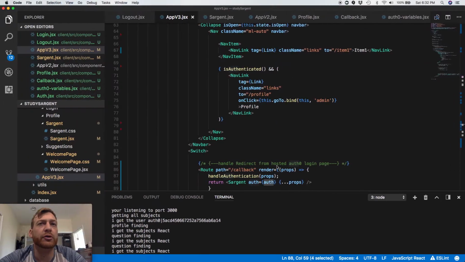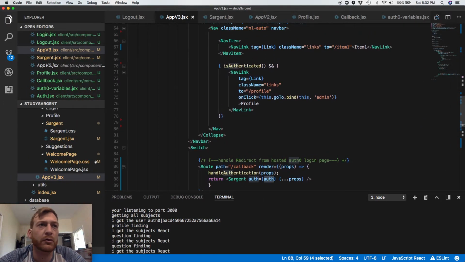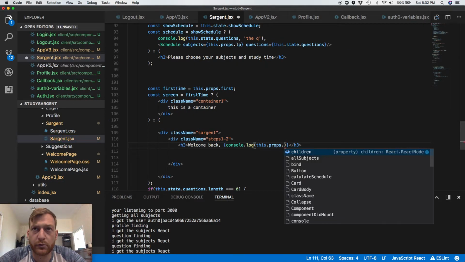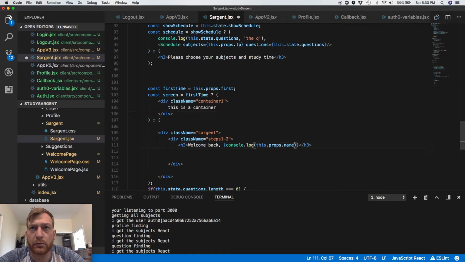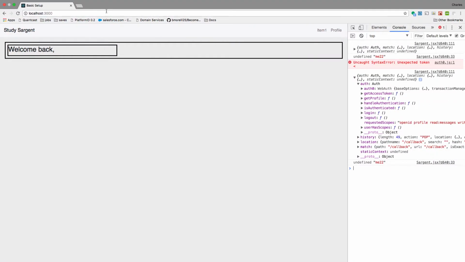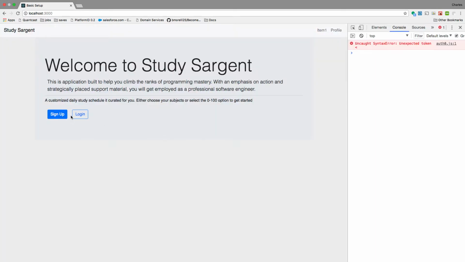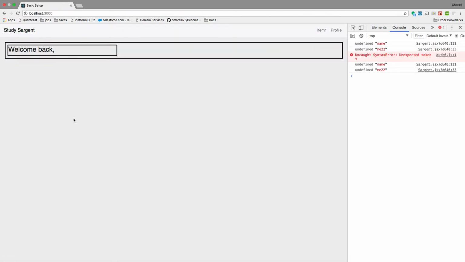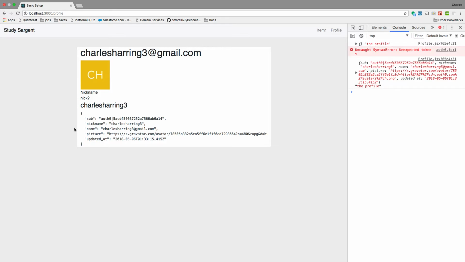Yeah, I'm not sure how I got it before. This will probably fail. Yeah, name of undefined. But I go to my profile, and there it is.